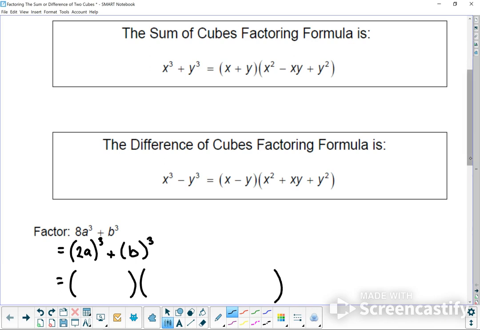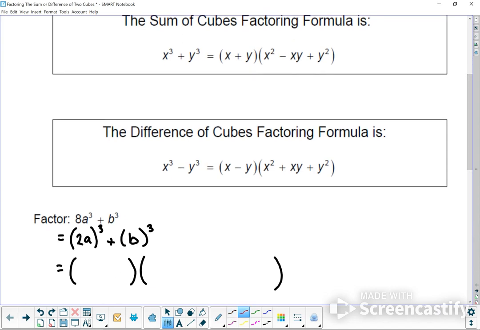Okay? And the mnemonic, or the abbreviation, or whatever that you call it that we're using, is SOAP. And SOAP stands for the same symbol, so that's a plus right here. So we're going to utilize plus. Opposite, so opposite of this right here, which is going to be minus, and the AP means always positive. Okay. And since there's 3 of the 2A's, so we're 2A to the third power, we're going to utilize one of them right here, and we're going to utilize 2 of them, 2A right here.